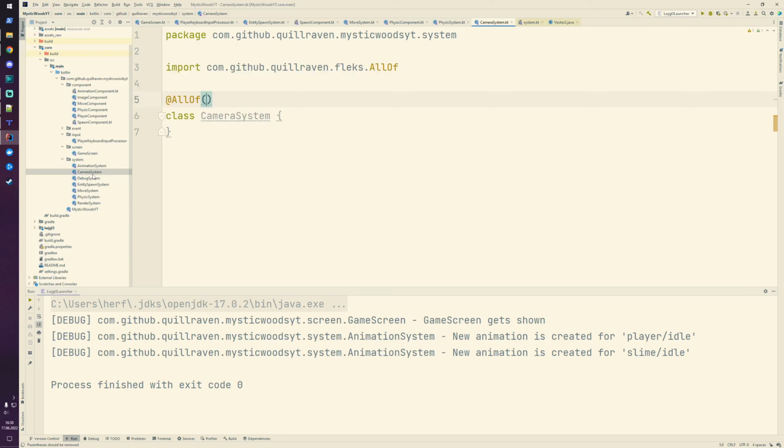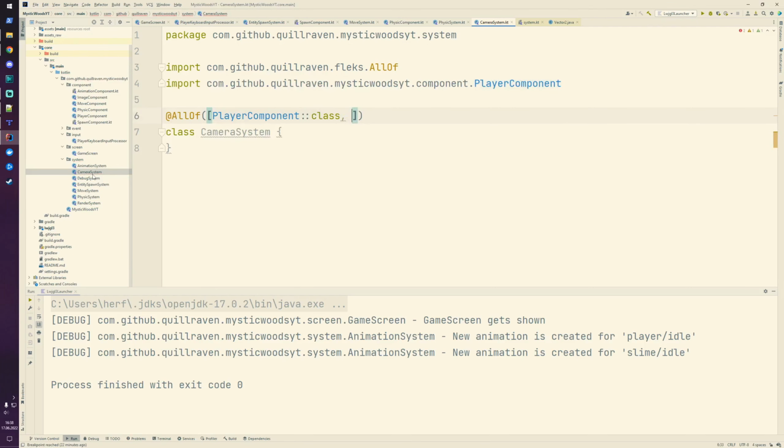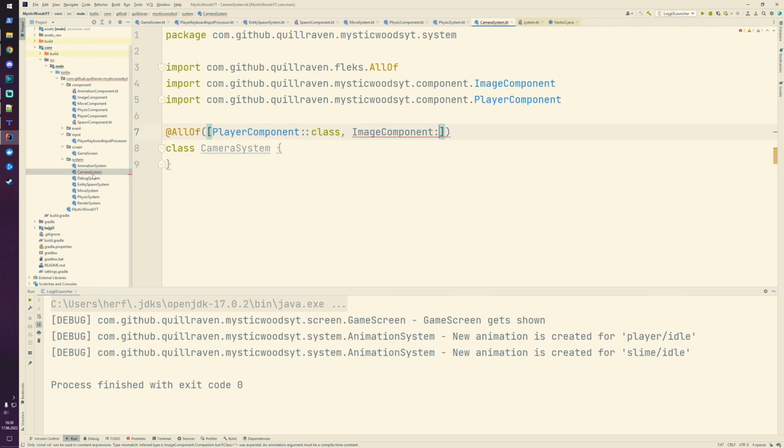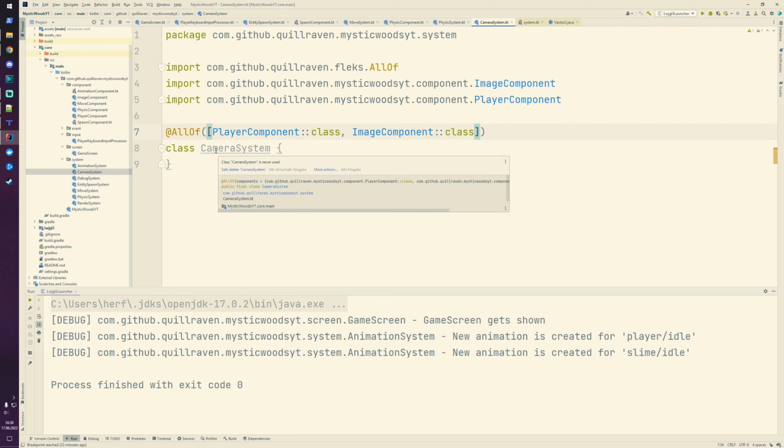It's iterating over all entities which have a player component and which also have an image component. I come to that in a moment. There would be a problem if we would have multiple player entities, which in our case we don't. We always just have one. But if we would have multiple ones, then of course with the approach that I chose here, the camera would always focus on the last entity of that family.